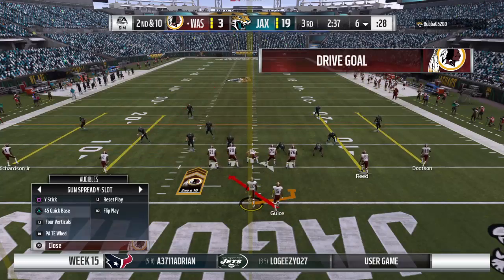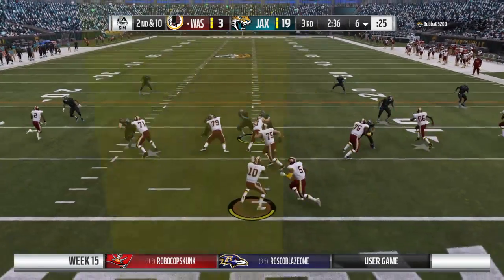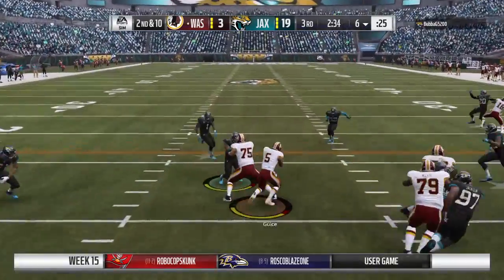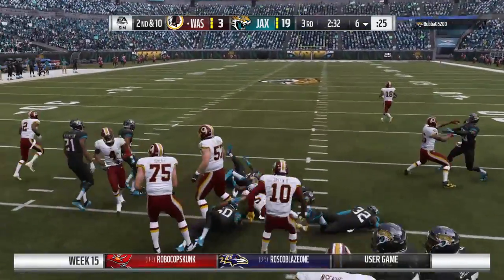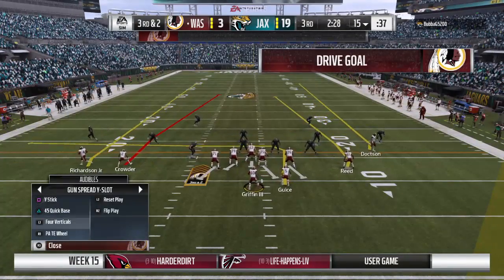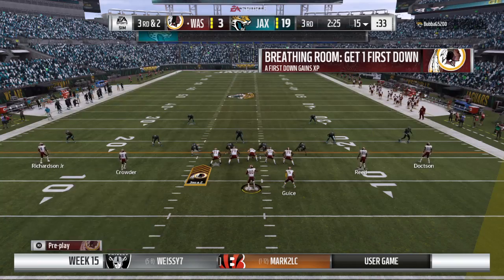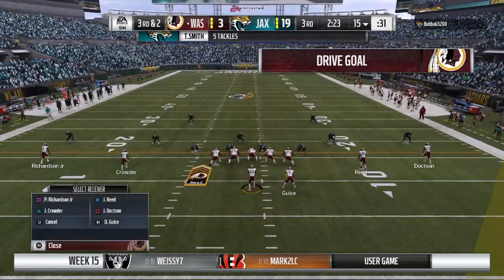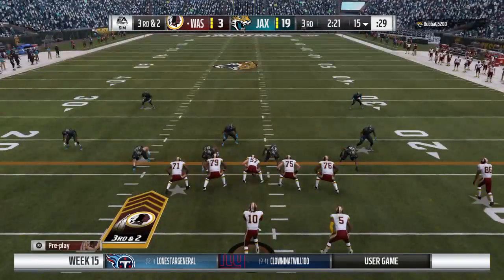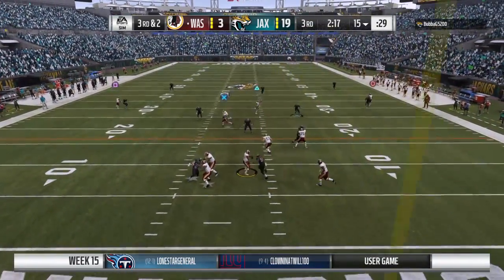So now 2nd and 10 after the incompletion on first down. Geis with the carry on 2nd down. And some room for him there as he'll take this up to about the 15. 8 yards on the run there, and that leaves him with 3rd and just a couple. Now, they struggled to get him rolling on the ground in the first half, and that's sort of continuing here in the 3rd quarter. Yeah, but I don't think it's time to abandon the running game. I would say keep feeding the ball.